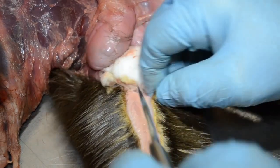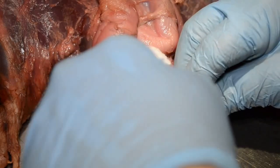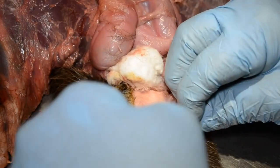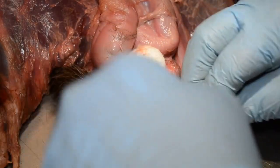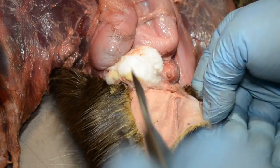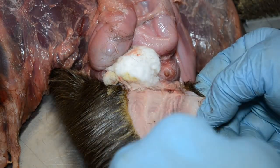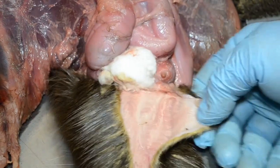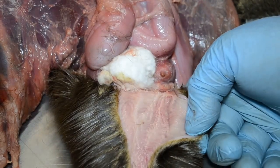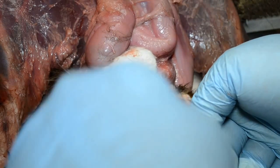I grab a little corner here and start to work it away with the scalpel blade, like so. And rather than cut against the skin, I'm cutting down into this fibrous tissue. It's not really so much fat as it is kind of a gristly tissue. It's pretty tough.